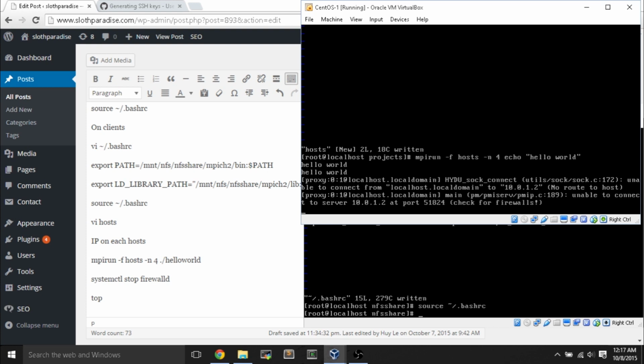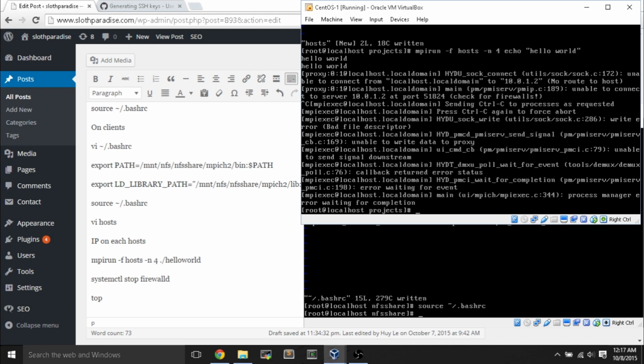Now, it says 2 hello worlds are printed, and then we come up with this error where we have to check for firewalls. So we hold control and press C to exit because the process isn't finishing. The reason for that is that there are several ports that MPI uses, and those ports range from several different TCP and UDP ports, and this is a networking type of port for packet communication.